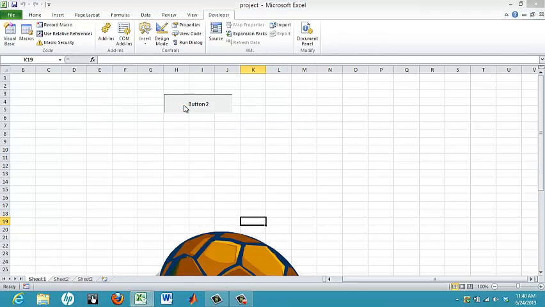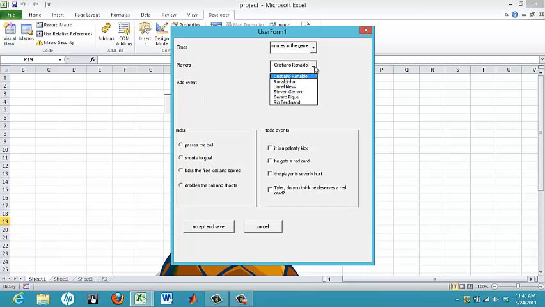So let's choose another player so you can see different players moving. Let's see. What about Steven Gerrard? Let's see. You are in overtime.